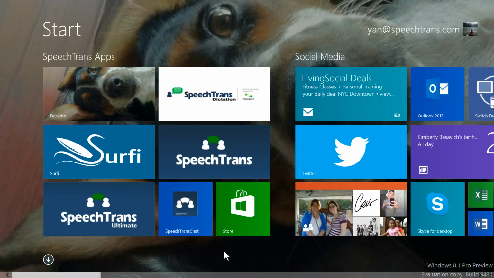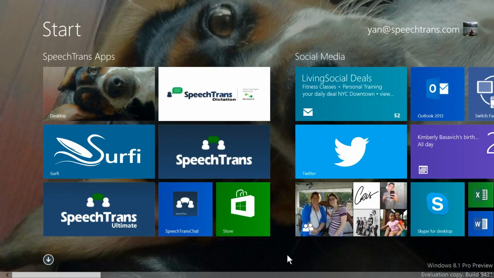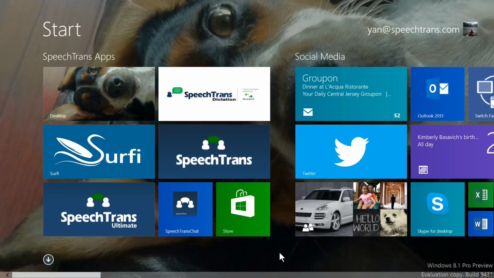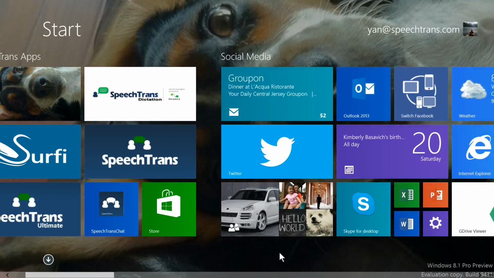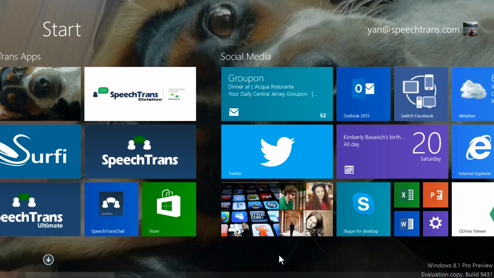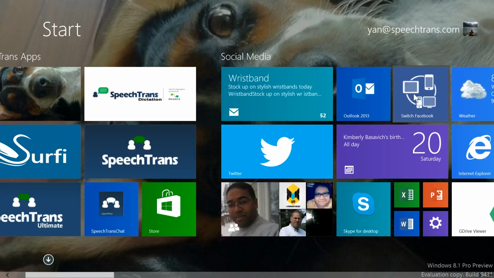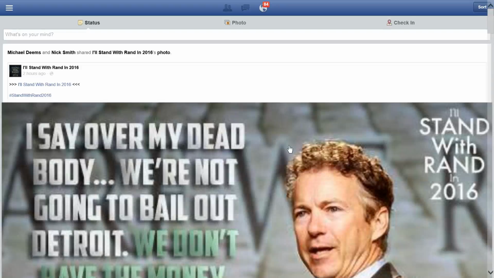Speaking of Facebook, everyone knows that Microsoft does not have an original Facebook app in the Windows App Store yet. However, I've tested all of the possible applications that you can download from third-party vendors for Facebook, and the one I believe is the best is the Switch Facebook app. As you can see, it lets you work in multiple modes.